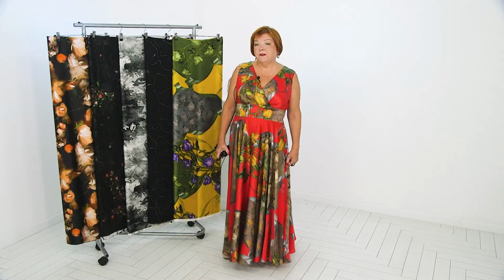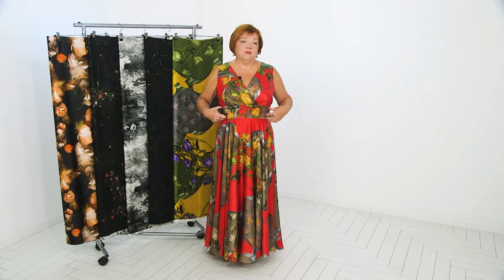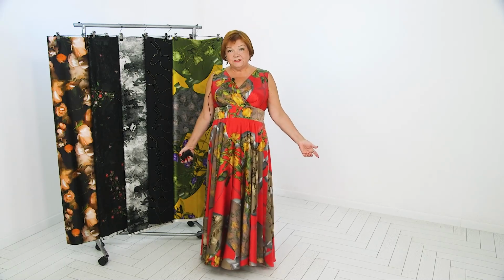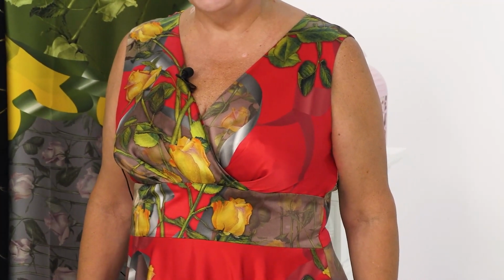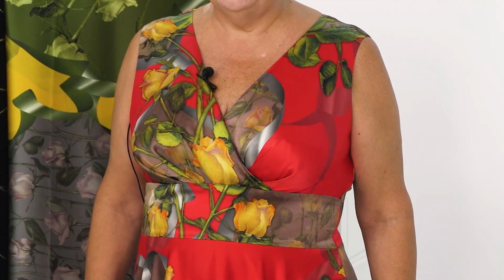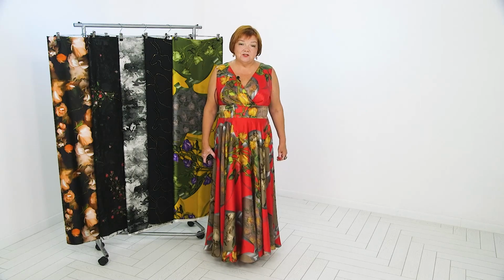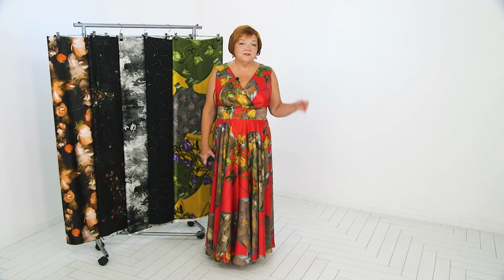The most important thing is that this dress can be made in one day. Yes, you've heard correctly. The technology is the simplest. Now I will put this dress on the table and explain everything in detail. And you will know how to make a dress in one day. And if you will need a dress immediately one day, you will have already mastered this tailoring technology.